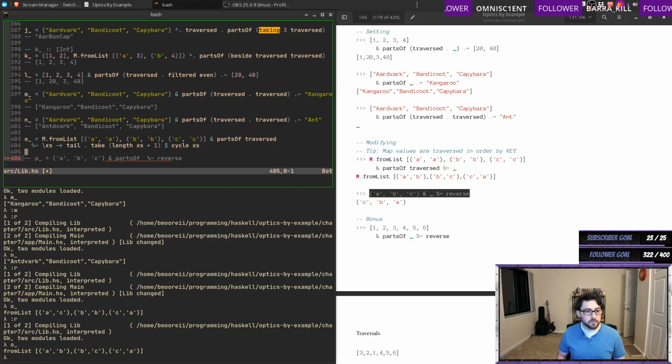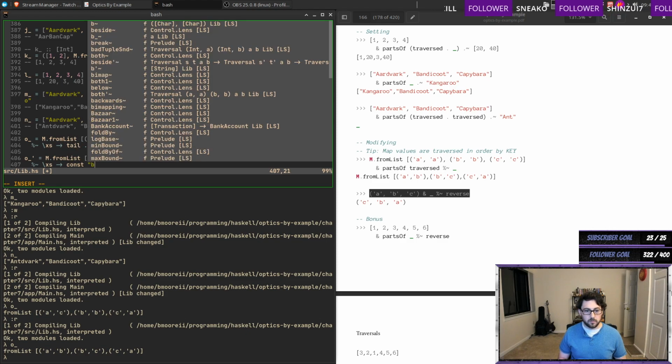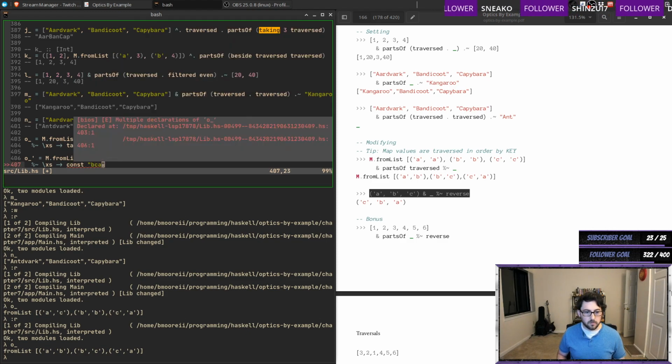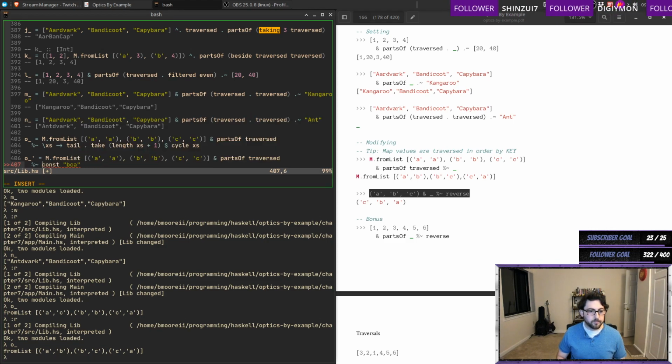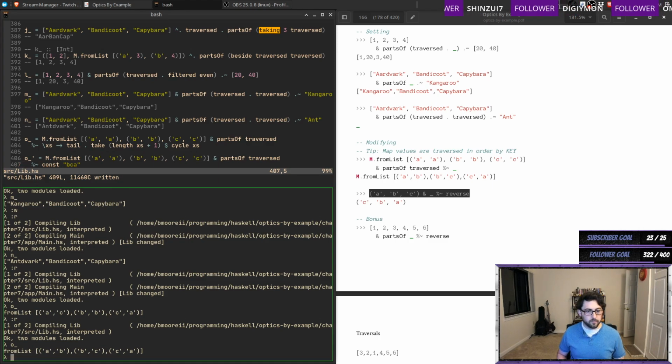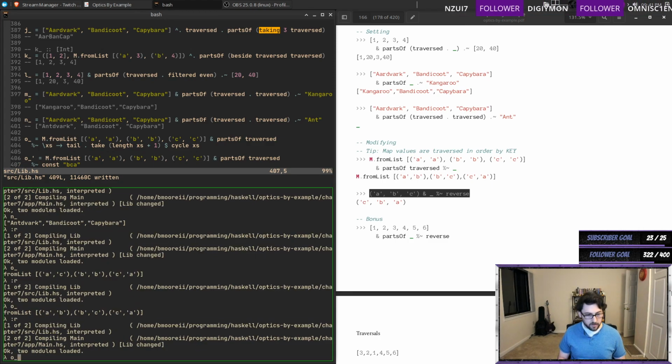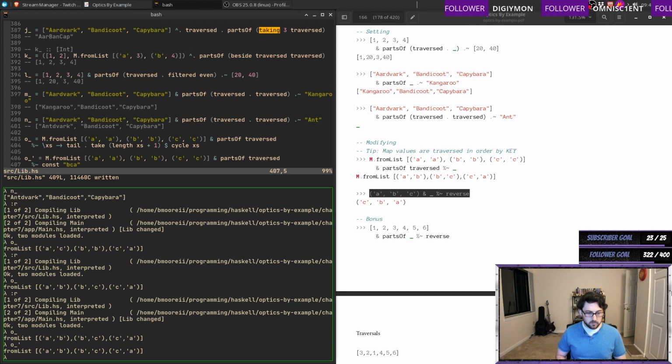Sorry. If we change this to const... right, that passes the test, but that's clearly not an elegant solution in any way.